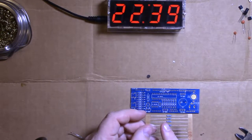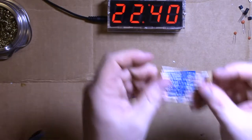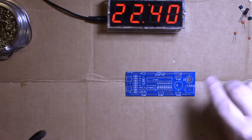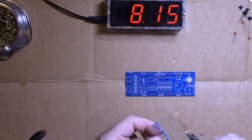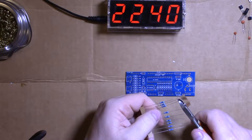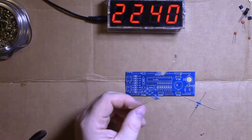You read them this way, orange, orange, black, black, brown, or something like that. And we need how many? Did you see that? These are blue, so they're harder to read, but should be orange, orange, black. 1, 2, 3, 4, 5, 6, 7, 8. I need 8. 2, 4, 6, 8. Yep, there's 9 on there. So we'll have one left over. Come on now, little buddy.